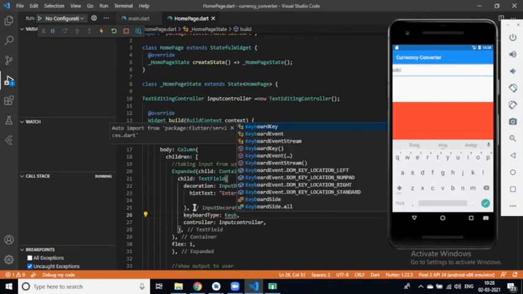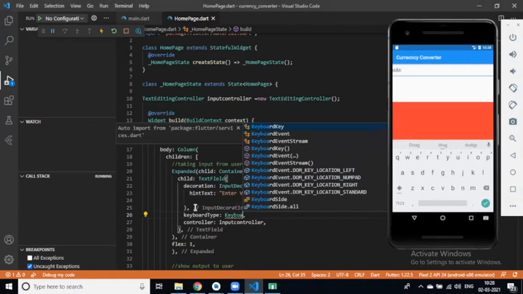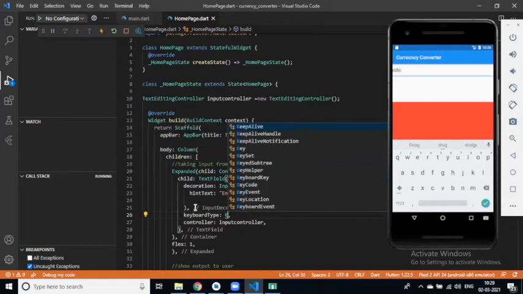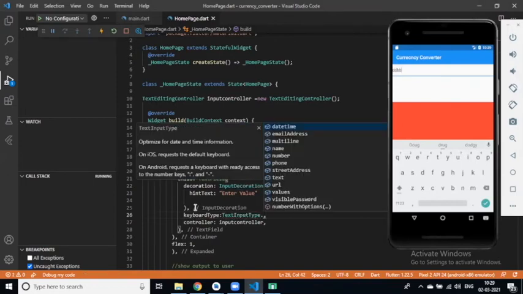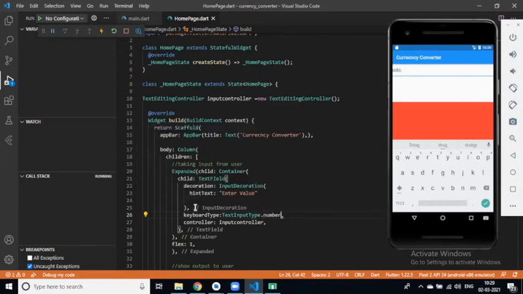Keyboard type, or simply text input type dot. We have multiple options: date, time, email address, multi-line, name, number. So we have number, right?